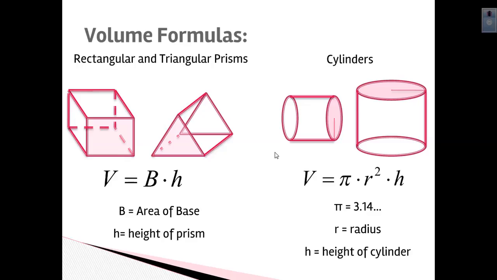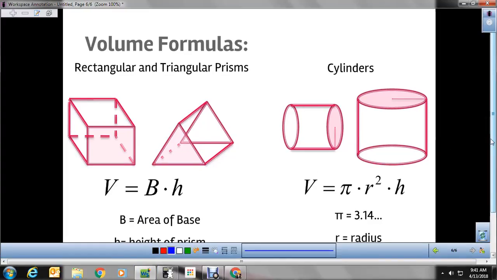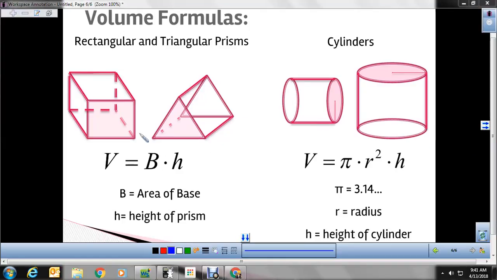Now in a rectangular prism, if you get confused on which one is your base, and this only works for a rectangular prism, you can use length times width times height, however it's oriented to you. Triangular prism, area of the base: once again, finding the area of the base, which here would be a triangle, 1/2 base times the height, which is the distance in between your bases.